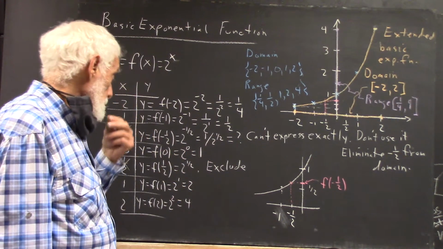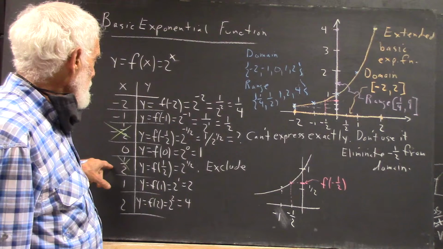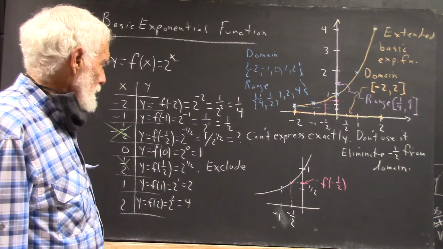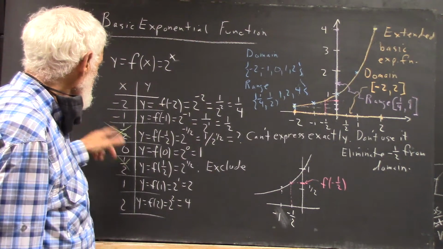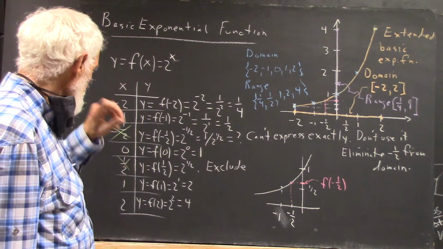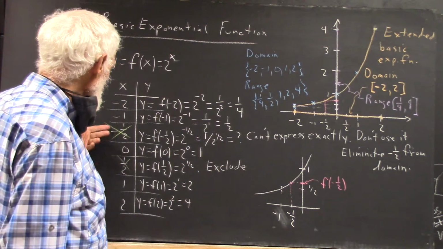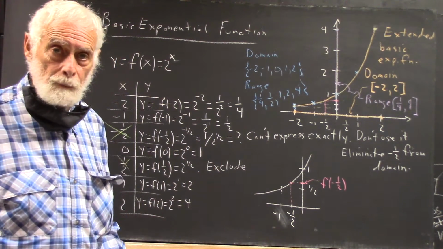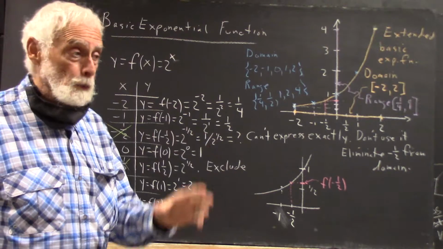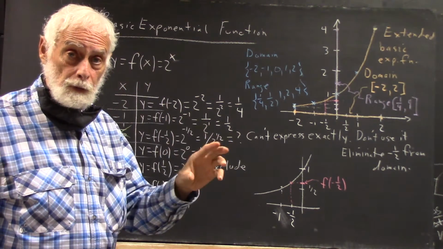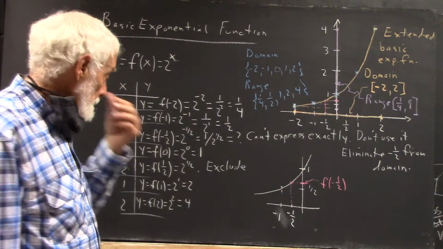Okay, if x equals 1/2, again, you have to do 2 to the 1/2, and you're going to exclude that value. So I make this little green mark through here, indicating that we don't get y values for these, so we don't include these x values in the domain. There are y values, we just can't ever express them in decimal form or fractional form with complete accuracy.